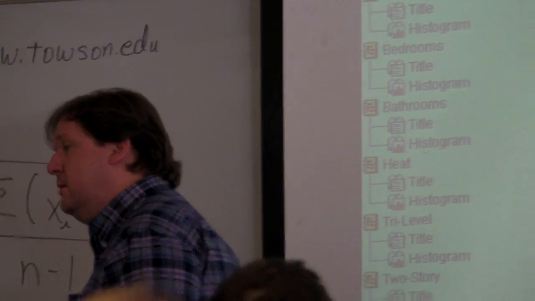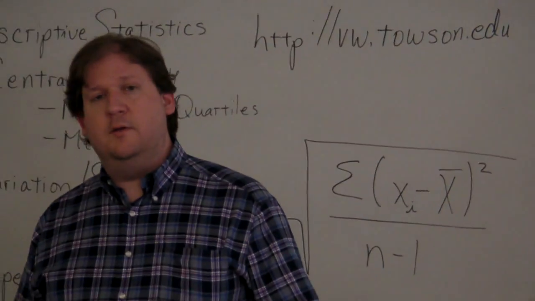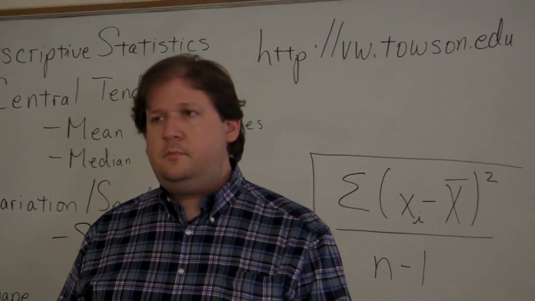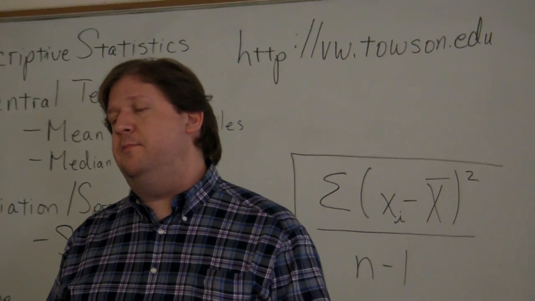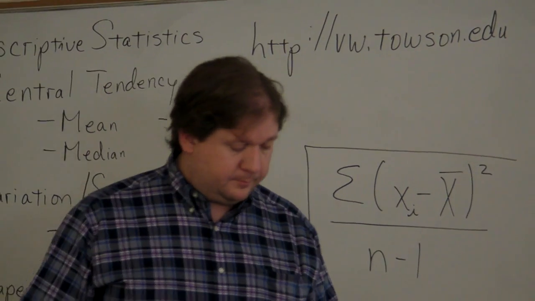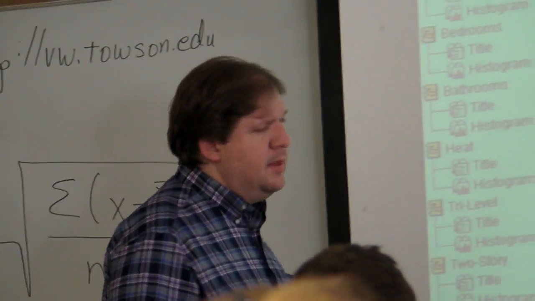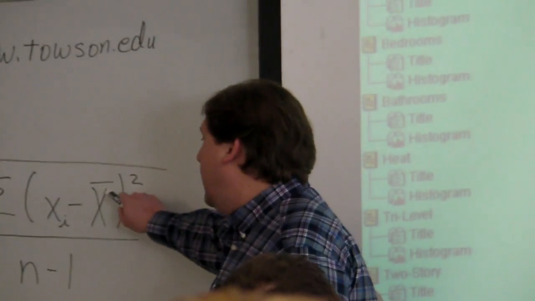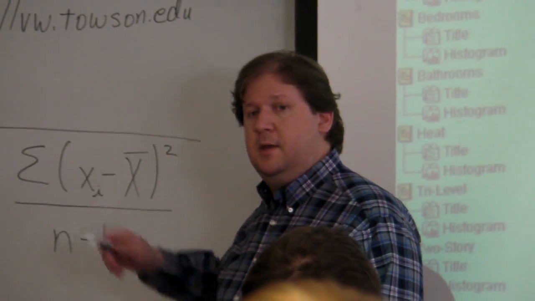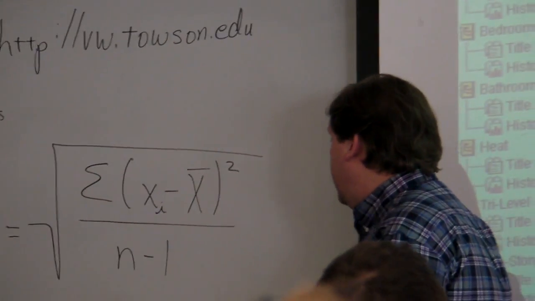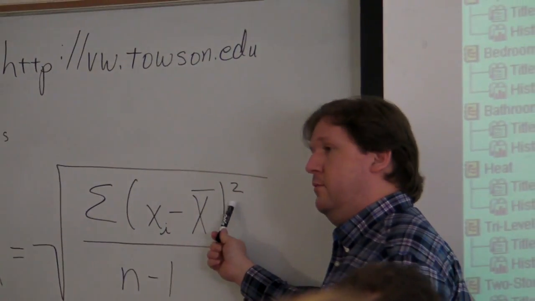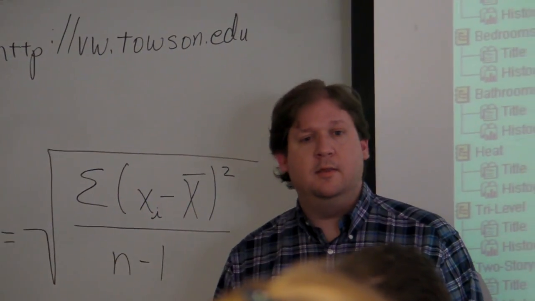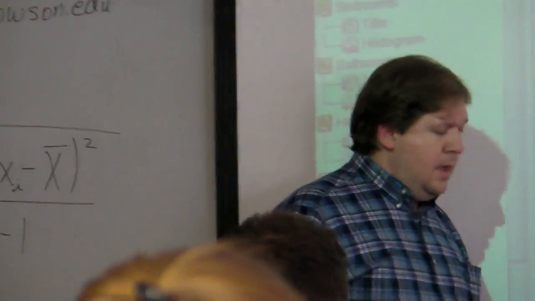We're going to take that square difference, add it all up. We're going to divide by n minus 1. We subtract 1 because of degrees of freedom, and that we've actually used x bar, which we've already estimated in our equation. We're going to divide by that, and then we're going to take the square root because we've already squared things, so we want to get that into a normal term.